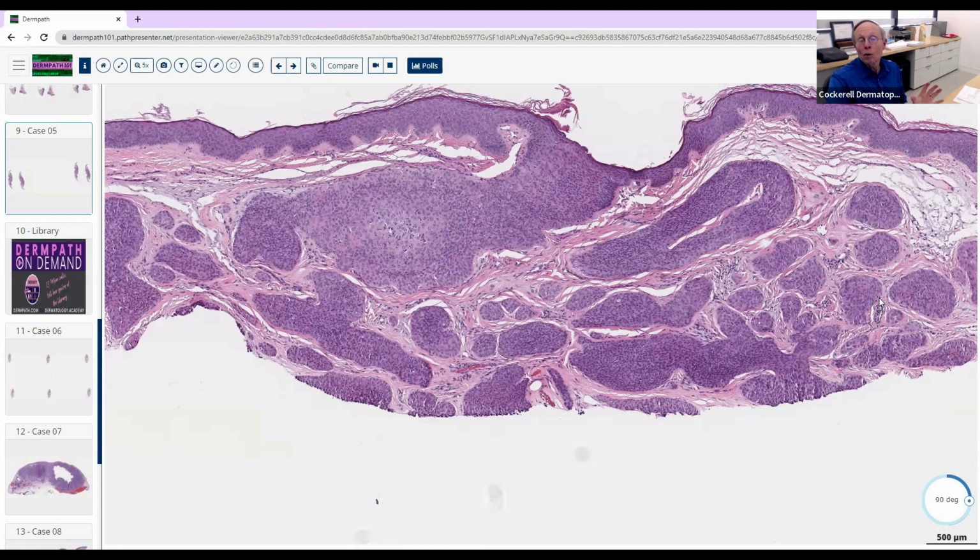This we thought was more of a dermal duct tumor. Usually when you see a poroma, it's like the whole epidermis is acanthotic dramatically with the poroid cells in it, not just one little tiny area. So the bulk of this is in the dermis. So it just kind of happened to still be connected to the epidermis, this one little area. But this was an example of a dermal duct tumor.